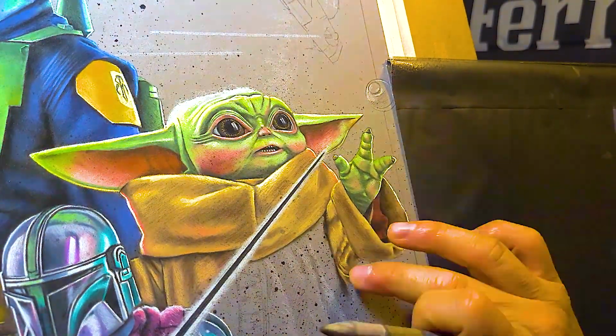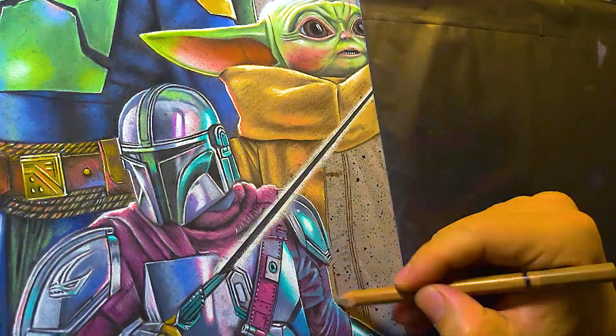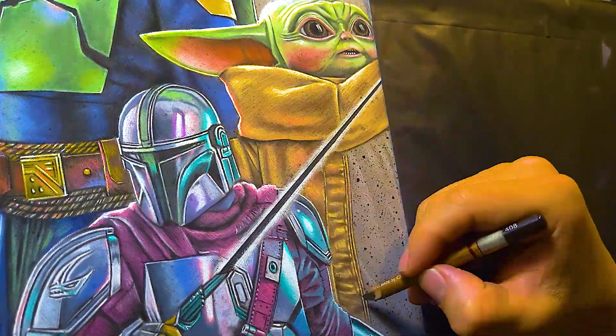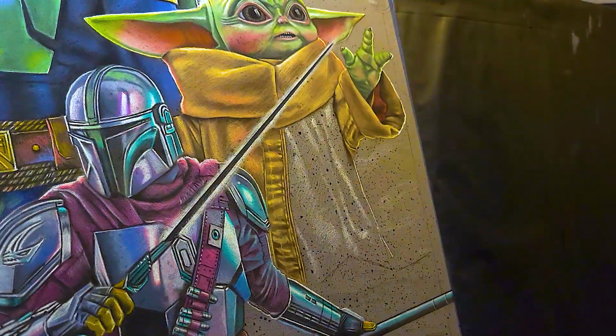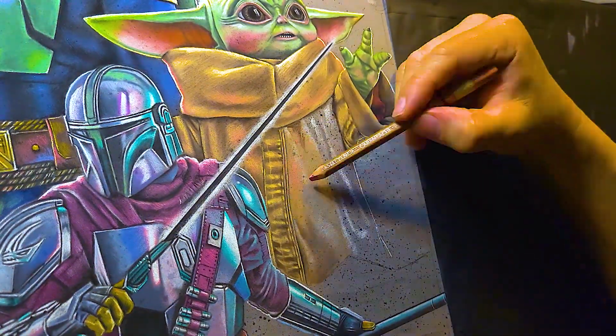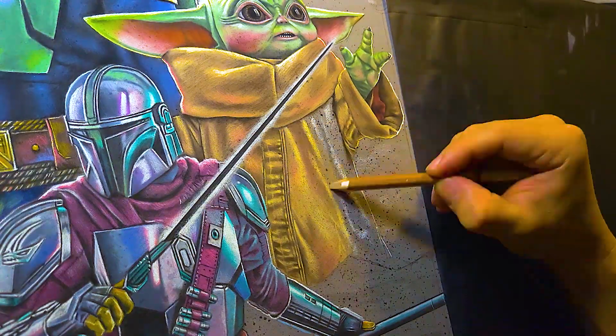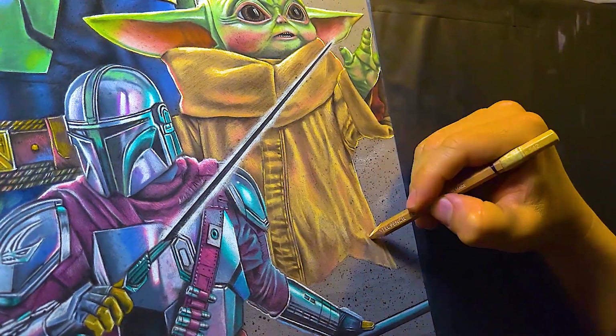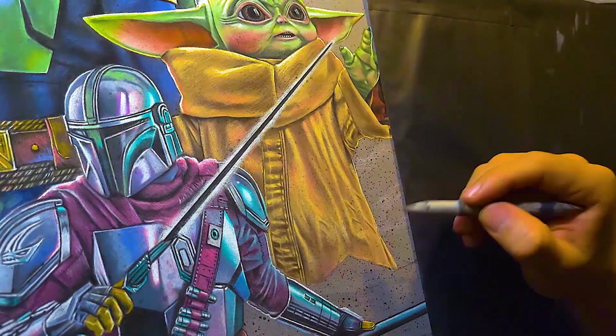It's hard to explain. But here I am doing a few more wrinkles, working on his coat, taking one step at a time, doing a little line work on that. Did you see how I have the white wrinkles added in already? The reason why I used the white was so I can use it as a guide, because that white's going to get covered when I put color into it.